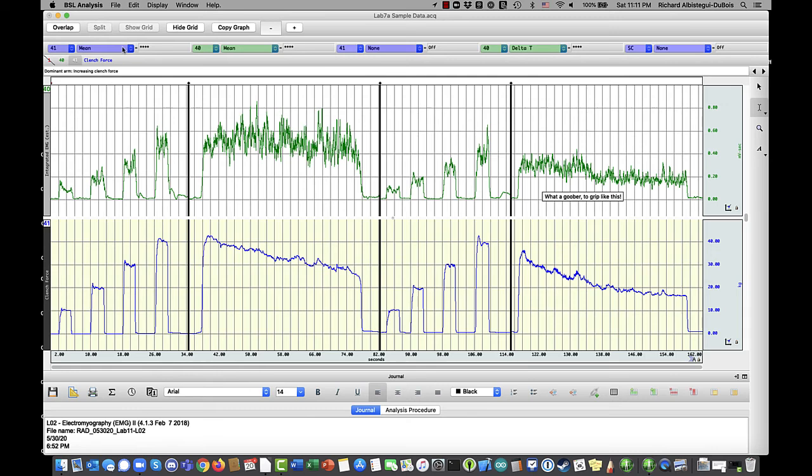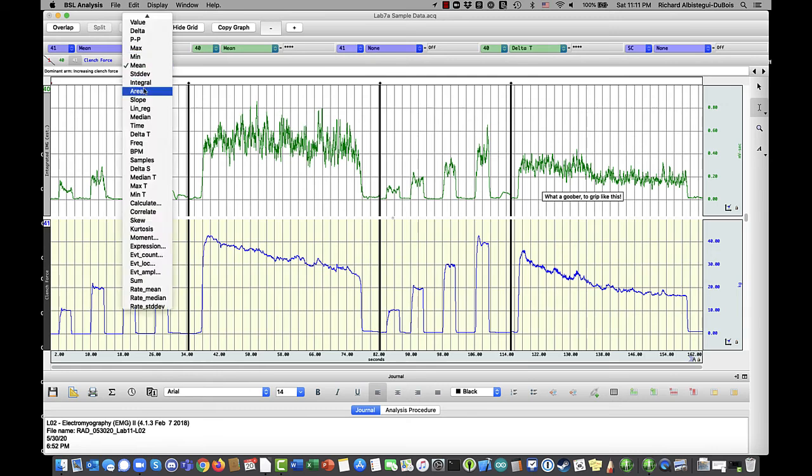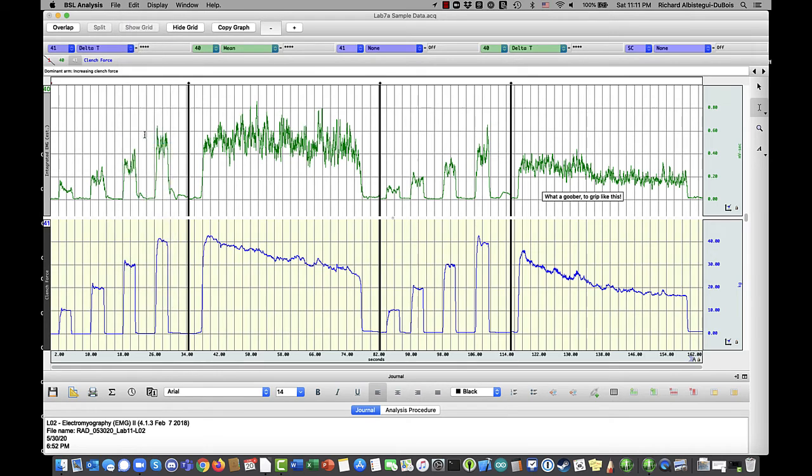And finally, delta t, skipping down here, is the difference in time in the selected region. So if, for example, I wanted to know how long I held this particular grip here, I could say, well, let's say it started at the top and went to here is where I let it go, and that's 2.39 seconds approximately. So those are some of the common measurement techniques you'd use.